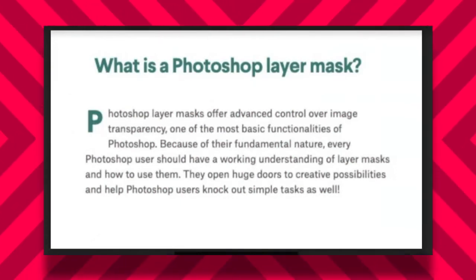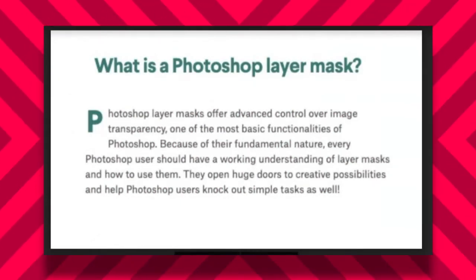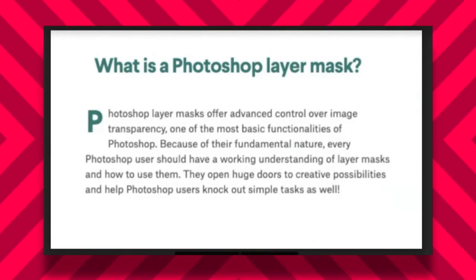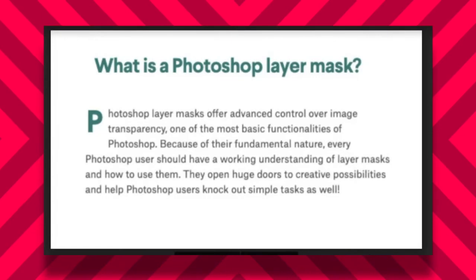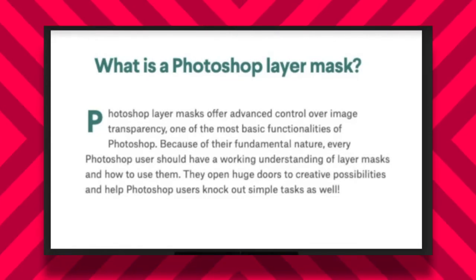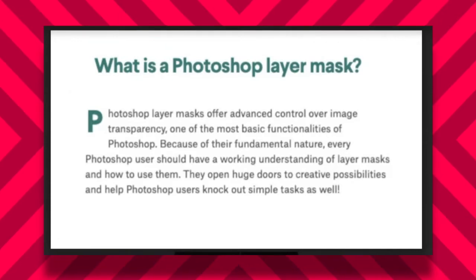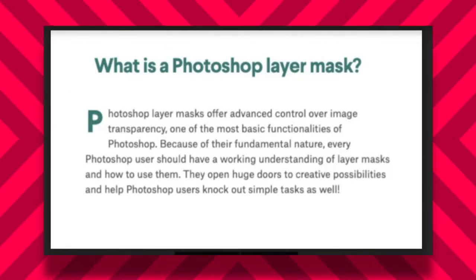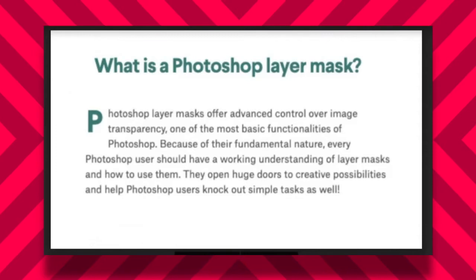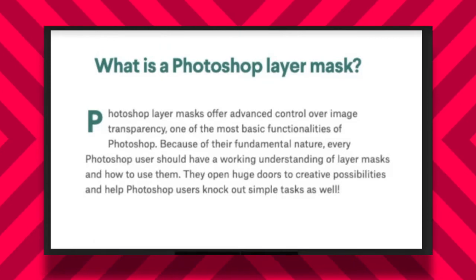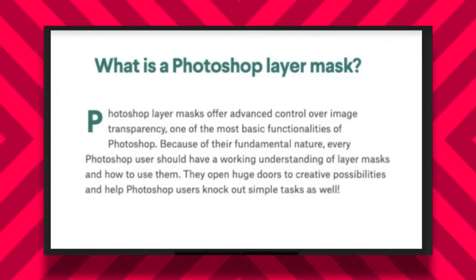All right, everybody, we're going to talk about something that's quite important in Photoshop, which is what a layer mask is. Okay. So, what is a Photoshop layer mask? A Photoshop layer mask offers advanced control over image transparency, one of the most basic functionalities of Photoshop. Because of their fundamental nature, every Photoshop user should have a working understanding of layer masks and how to use them. They open huge doors to create possibilities and help Photoshop users knock out simple tasks as well.